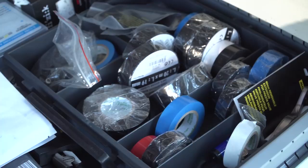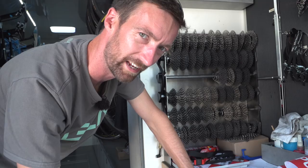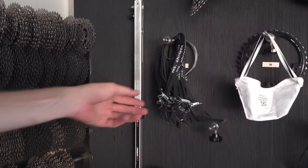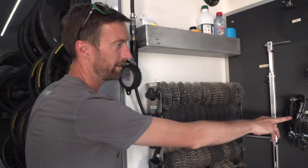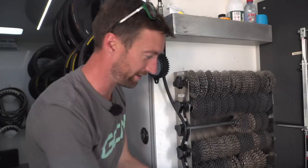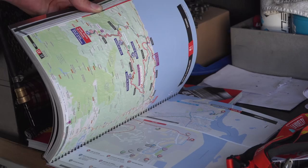Tape — you really can't get too much tape as a pro team mechanic; it comes in handy for all sorts of problems. If you're wondering why there are a whole load of toe straps just here, they're not thinking of going to an old-fashioned pedal system — instead, those are what secure the wheels onto the roof racks of the team car. And here is their all-important accreditation so they can get around, and what they call pretty much the bible when you're at a bike race — this is for the Vuelta, of course: all the maps, all the stages, all the stage routes, everything you need to know.